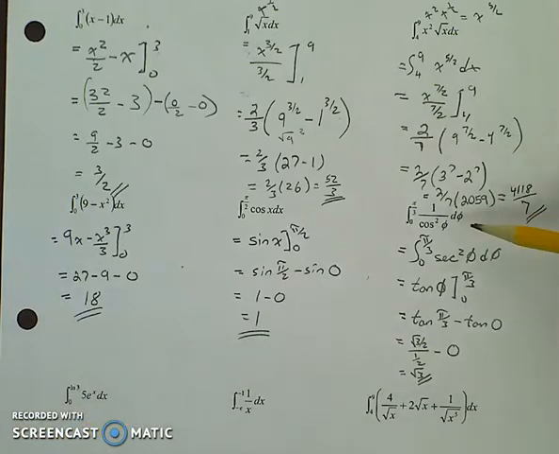In this one, you need to recognize that 1 over cosine squared phi is secant squared phi. The integral of secant squared we know is tangent. And then tan of pi over 3, remember it's sine over cosine. Sine of 60, square root of 3 over 2, over cosine of 60, 1/2. 2's cancel out, you get square root of 3. Tangent of 0 is 0. So that is the next 3.